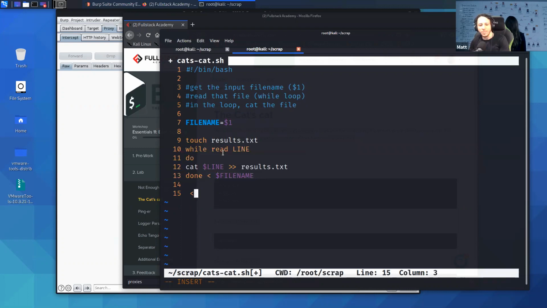I know it's a little different from Python, where we have the with open, and that's at the very beginning with the file name. But in Bash, you put the file name at the back here, and this is the input for this while loop. This is the thing we're going to be looping over. If you're not familiar with this, you can think of it as redirecting something from the right into the left.